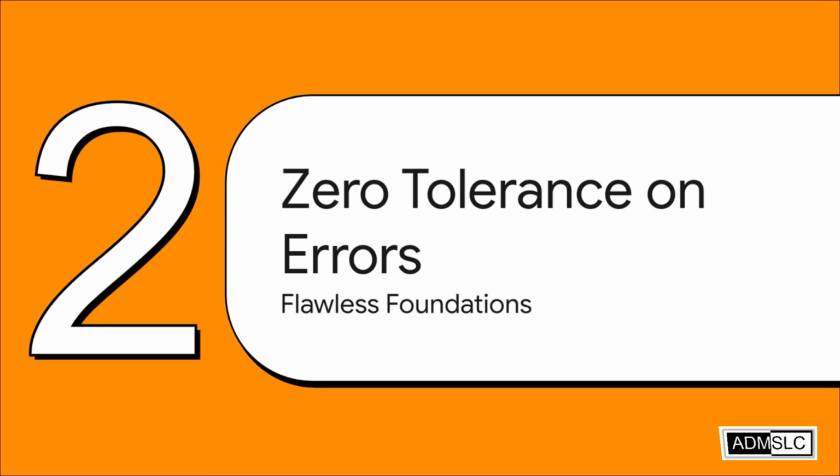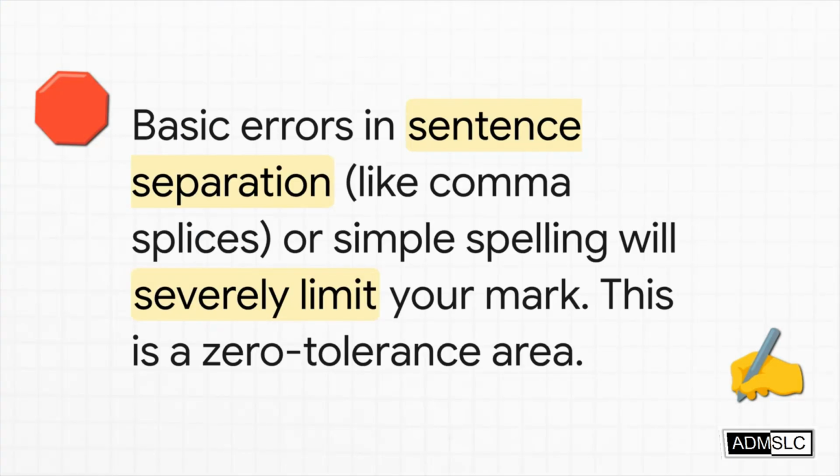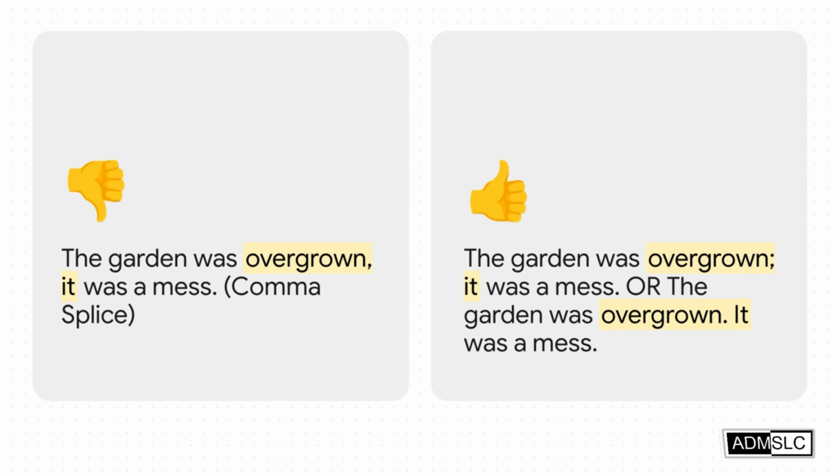Okay, but before we get all fancy and ambitious, we have to talk about the things that will literally stop you from getting a top grade. I call them grade cappers. We've got to build that flawless foundation by stamping out the basic mistakes that will hold you back no matter how brilliant your ideas are. And this is where we have to get serious. It's a non-negotiable. Examiners have, and I mean this, zero tolerance for simple mistakes like comma splices or spelling easy words wrong. Your number one job has to be hunting these errors down in your own writing and getting rid of them. Period.